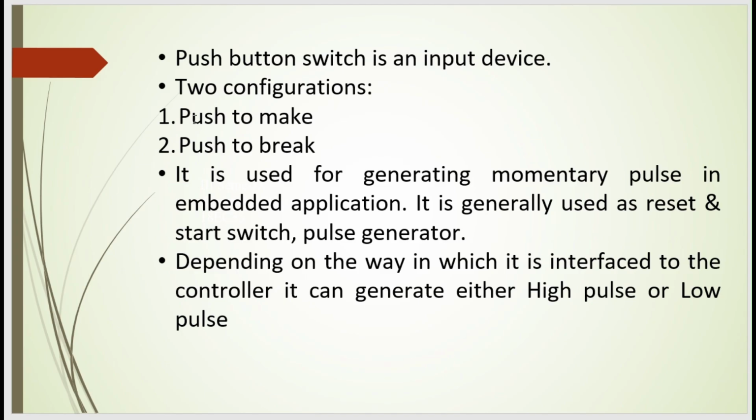Next, there are two configurations, push to make and push to break. It is used to make a circuit as well as remove the connection from a circuit. Depending on the way in which it is interfaced to the controller, it will generate either a high pulse or a low pulse.